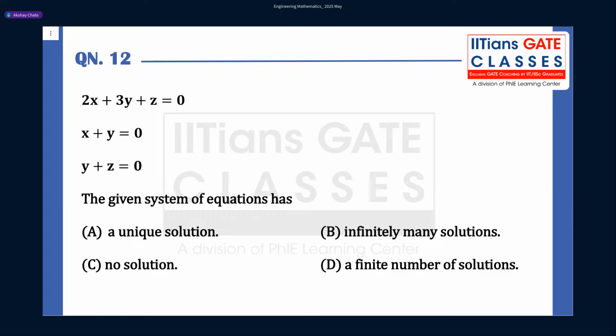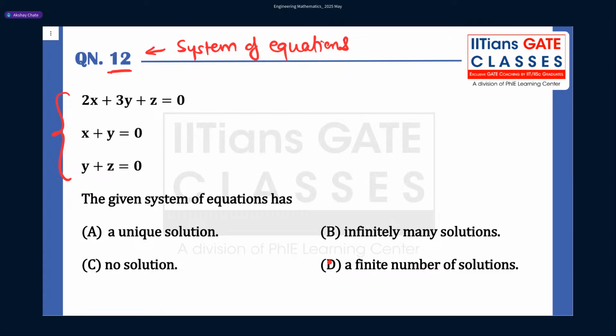So that was about question number 11. Then let's go to question number 12. In this question, they have given you 3 equations. These are linear equations, and this is again from the topic of linear algebra, but the name of the topic is system of equations. This one also we had covered in depth when we had taken the normal sessions for the previous batch.